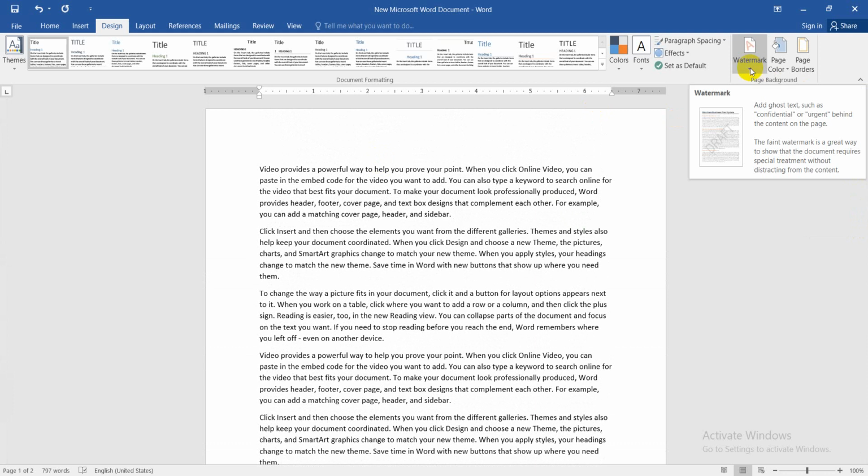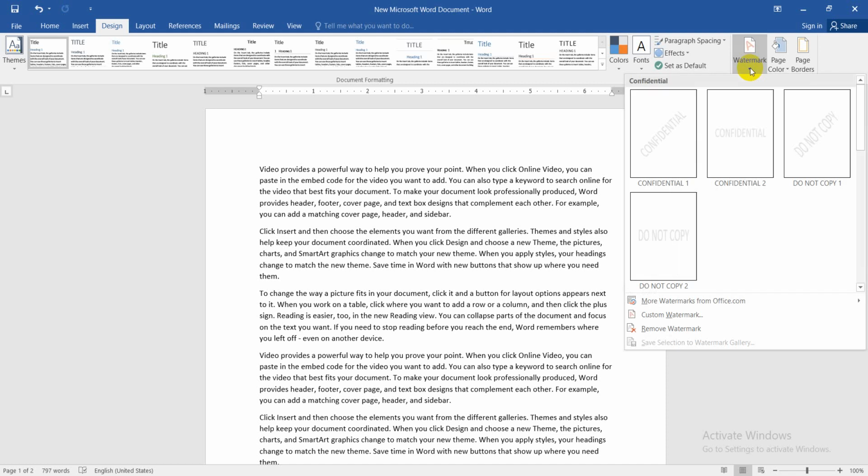So the watermark is a ghost tag such as confidential or urgent behind the content on the page. So it's a kind of mark to say, for example, that this document is confidential or do not copy, or to add a special mark, for example your name or anything else.